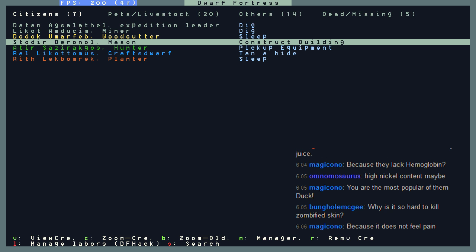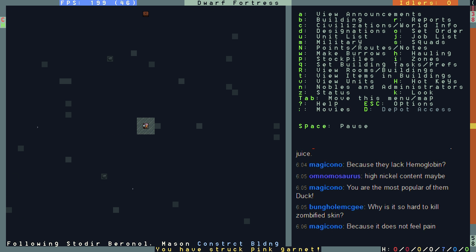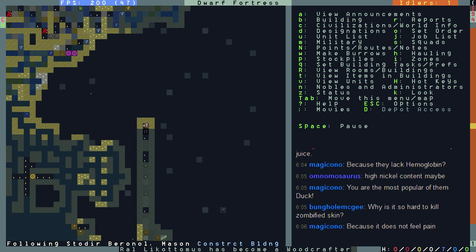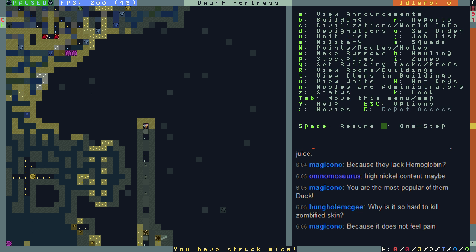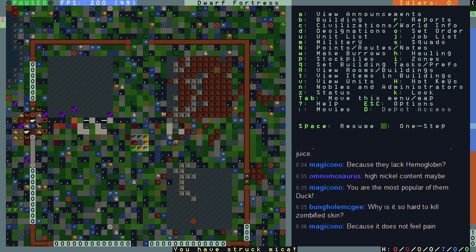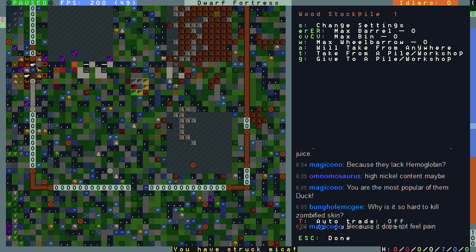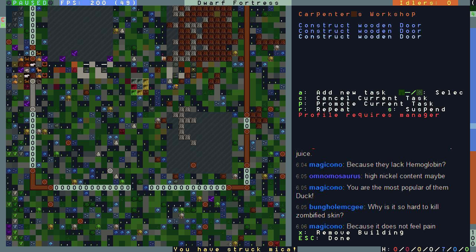What is the mason doing? He is constructing a building. Okay. Getting down here. And of course he's building himself on the wrong side of the tile. Idiot. I need doors. Stupid dwarves.